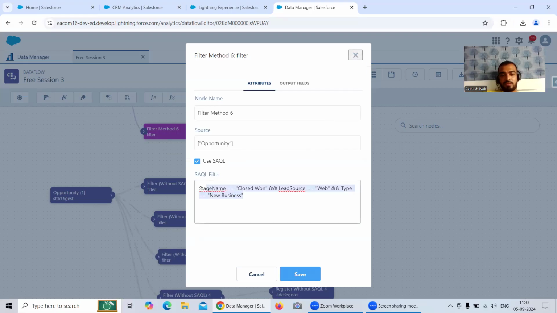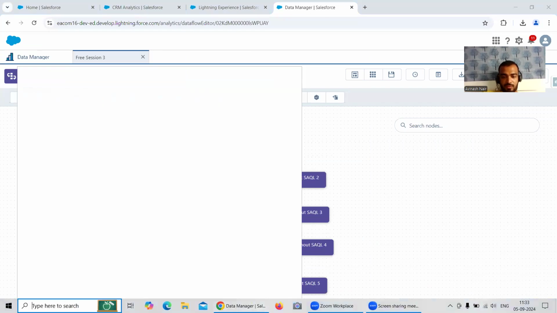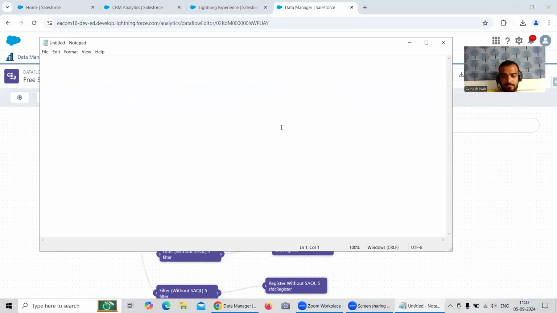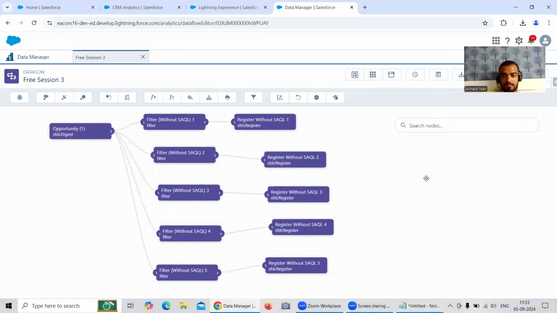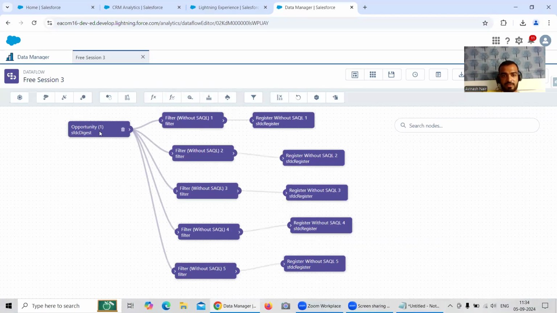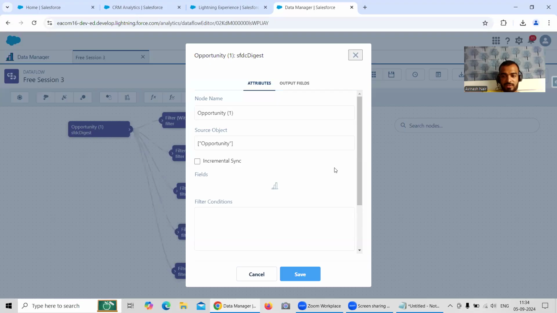Okay, so let me copy this somewhere. Firstly, what I'm going to do, which I did not do this time, is enable lead source and type first of all from here. So let me quickly enable lead source and type.